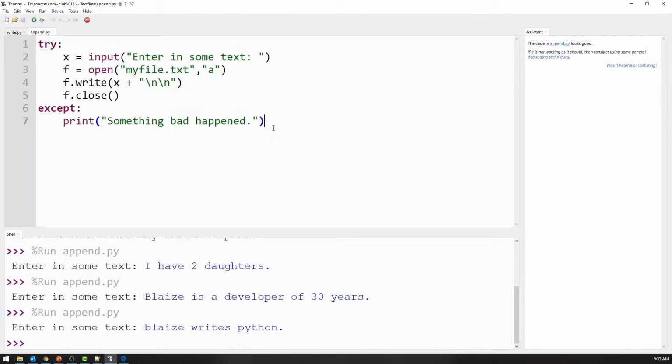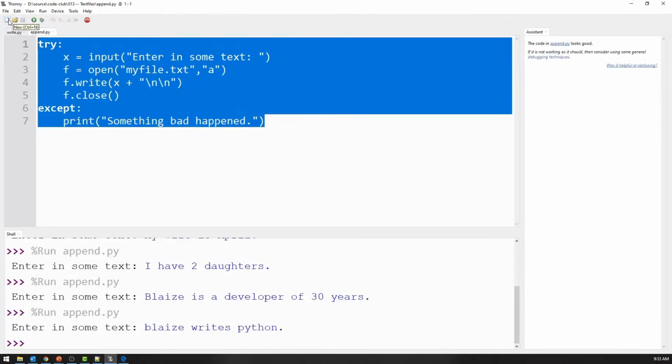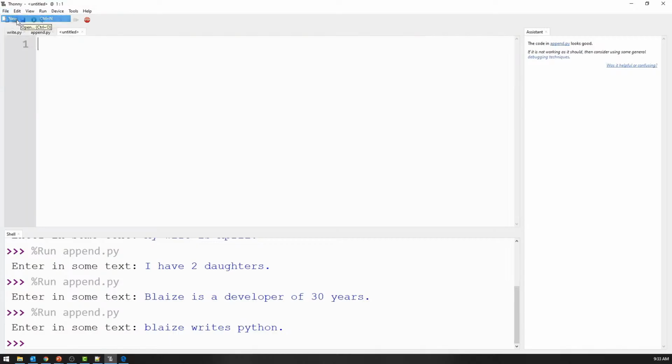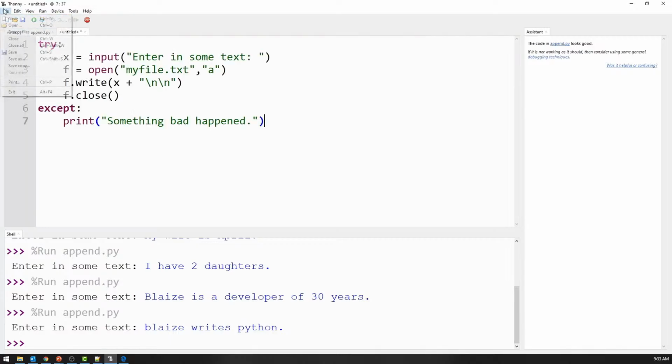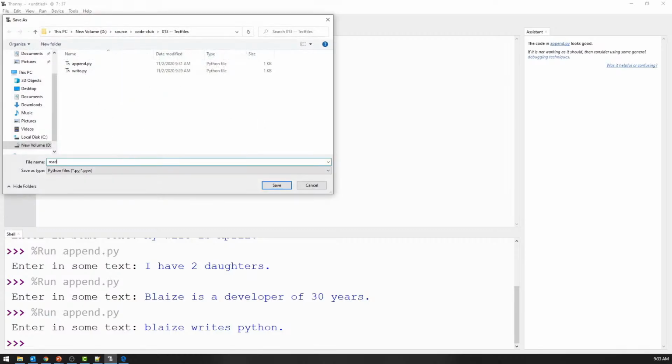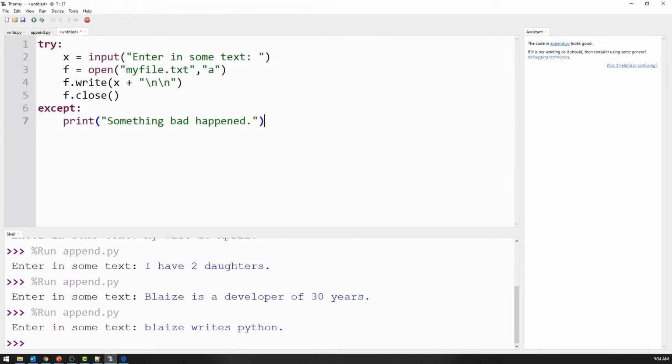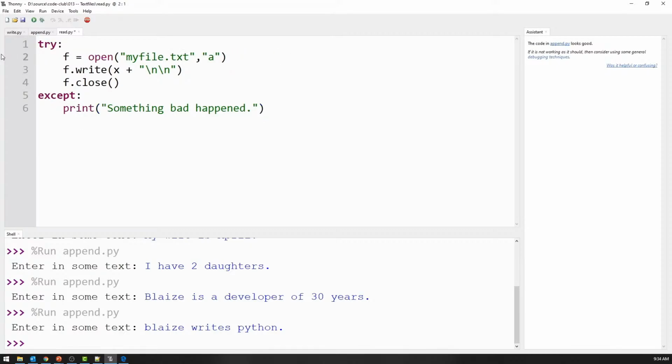Okay, now I'm just going to take this same code that I have here, and I'm going to create a new file. And I'm going to paste it in, and I'm going to call this one read.py. And in this file, I'm going to just read the data. And this would be very easy to do. Instead of opening it as an append or write, I'm going to open it as R. And instead of writing data, I'm just simply going to read the data from the file.